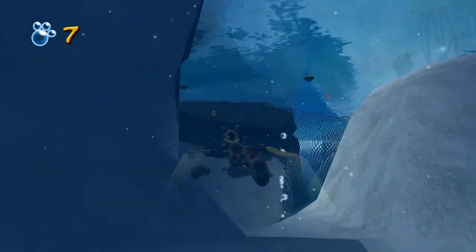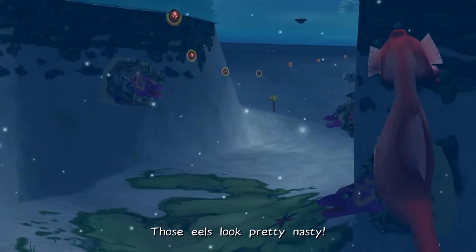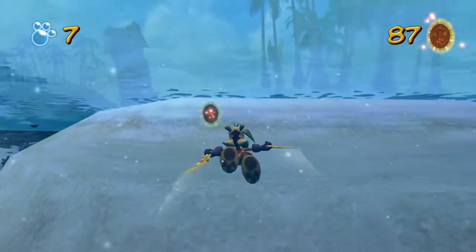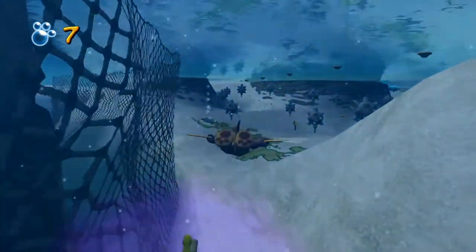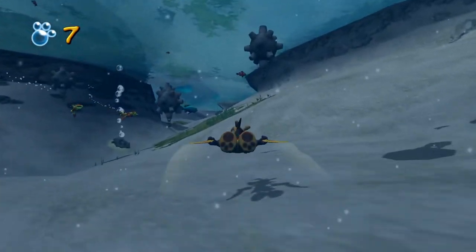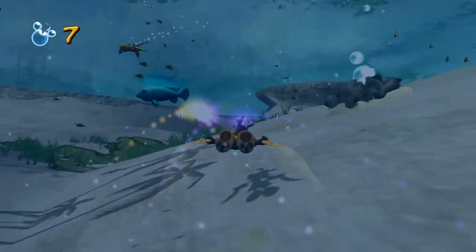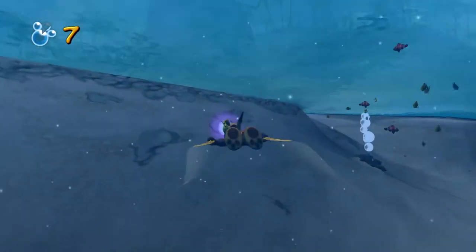Aha, there's some opals this way. Careful, Ty! Those eels look pretty nasty! Well, I am on the lookout for little seahorses right now. Let me see. This is probably not where I should be going then, to find... I don't know. Ah, there's one! There's one over here! Be number five, I think. We'll continue on after we find these guys.